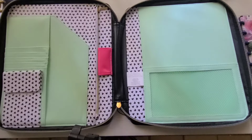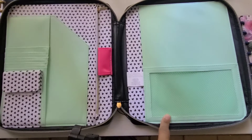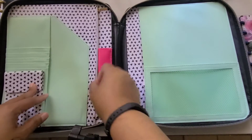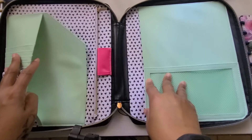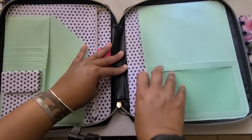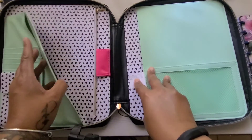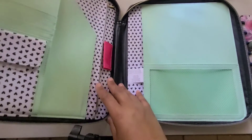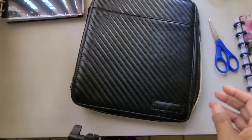But after looking at a couple of reviews and realizing that I don't want this planner to have the same scratches and bumps and bruises as the other one, I decided to just go ahead and get this — it's black. What I did with my planner that I'm currently using: I ordered the clear frosted covers, but by then the cover itself was already scratched and bruised, so it didn't do me any good. So I went ahead and got this one to keep the new one scratch free. I have to figure out where everything goes — I think it just rests in here. My pen will go here. I love it, I absolutely love it.